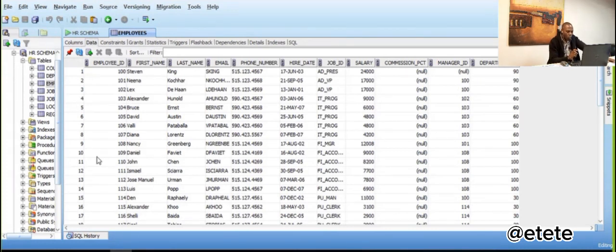Now, what is happening is that in the physical world where we are as human beings, we work, for example, in a company. And this company needs information to be able to take decisions. This information is actually obtained from data. And this data is input into the database. It is stored in the database. So they collect this data from people. I gave you an example of the bank in our last class.